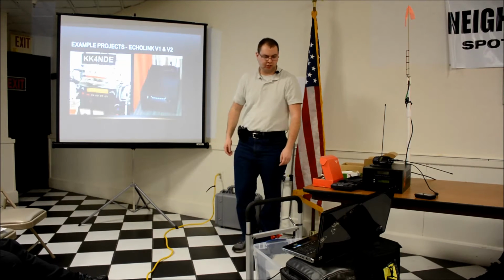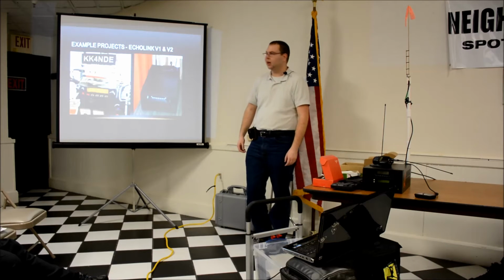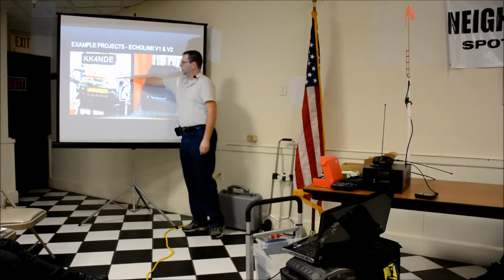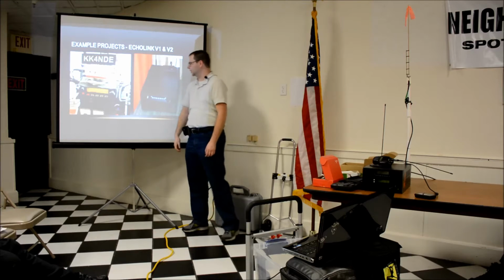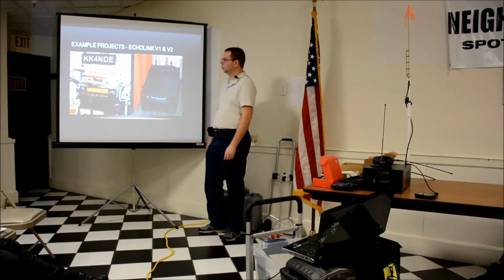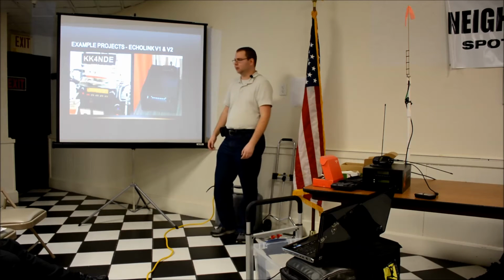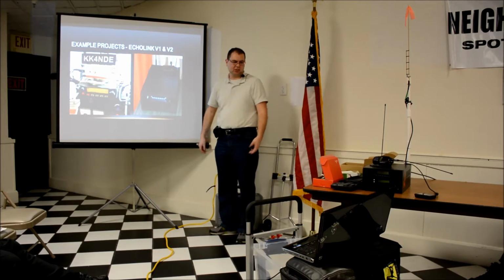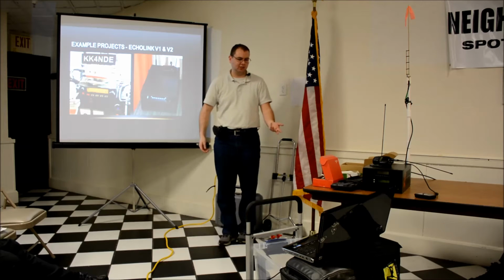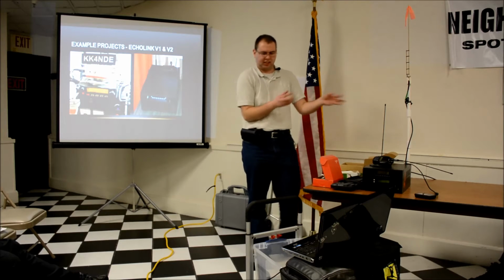Here is a couple pictures of this Echolink Node. Version 1 on the left, I had just a stack of stuff, a power supply, a fan, and the radio, the converter adapter, and the Raspberry Pi itself. That wasn't so portable, and at the time when I wanted to work on 70 centimeter, I had to disassemble my car and tweak the levels and do a whole bunch of stuff, so I upgraded to this, which is a small computer case. I figured out the radio would fit in the CD-ROM drive, and it looks a lot nicer, it's a lot easier to carry around and move around, a lot more reliable too, because stuff's not getting bumped all the time.